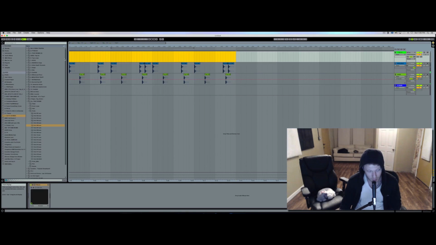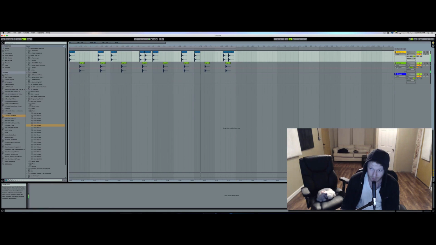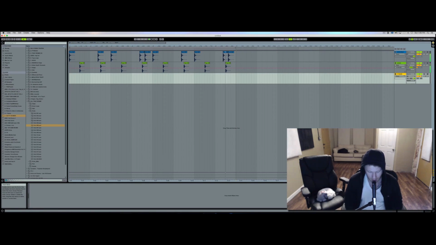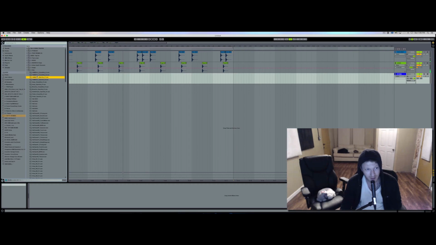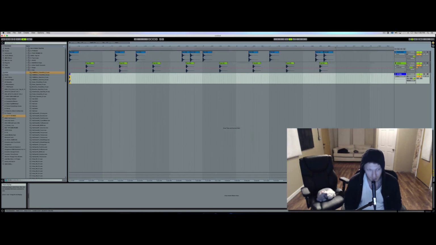So that's our loop. I'm going to loop this right here like this. Hey. Okay, cool. That's pretty dope. I don't have any type of EQ or anything on there. Now I'm going to throw in some hi-hats. So we're going to click these. I don't even know where I got these hi-hats, but I love these hi-hats. I've had them for so long.